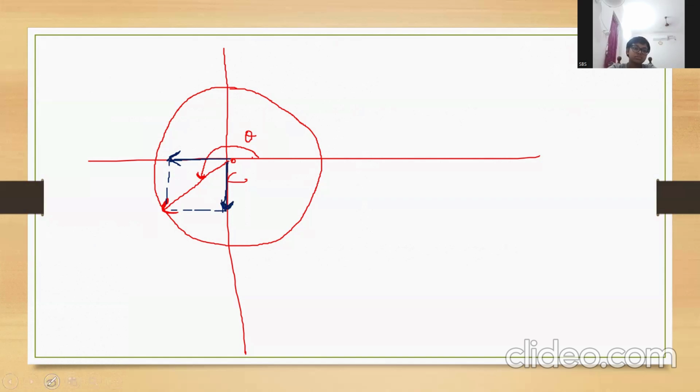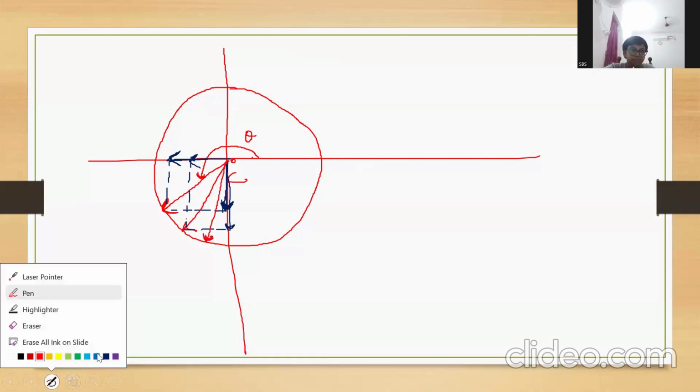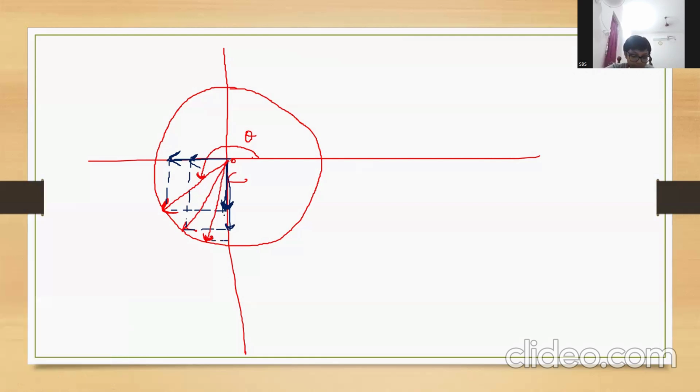Okay? If you again increase the theta, the vector is like this. Then the projection on the x-axis will decrease. On the y-axis, it increases. Just understand the increase or decrease concept, and the projection will be more clear to you. When you increase the theta again, this is our given vector. Then the projection on the x-axis decreases, and on the y-axis it will increase.